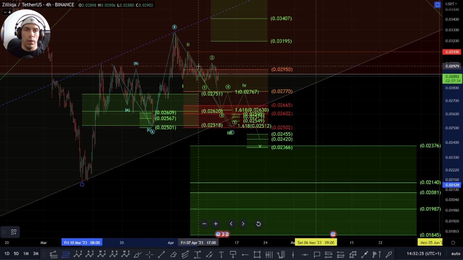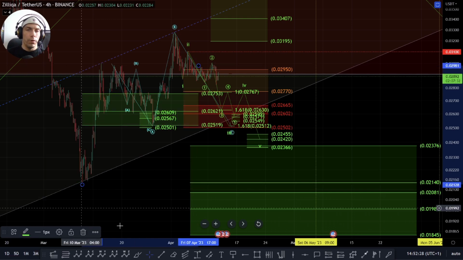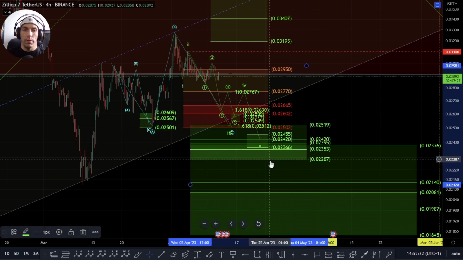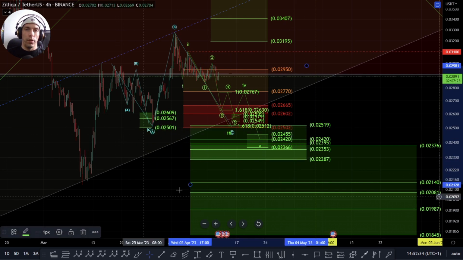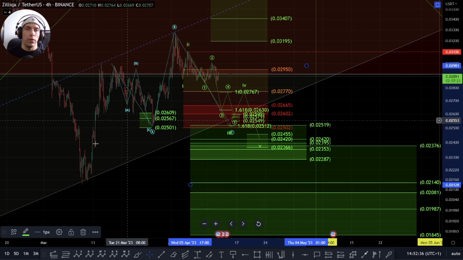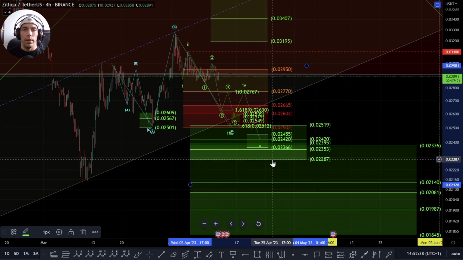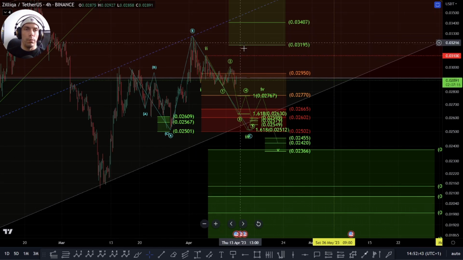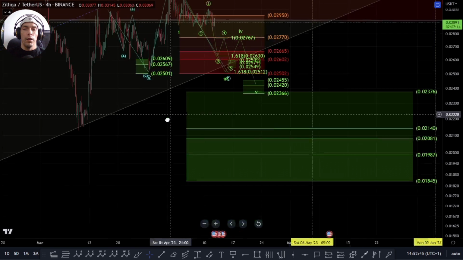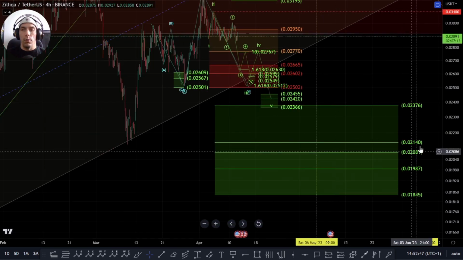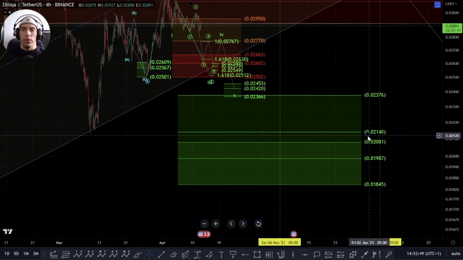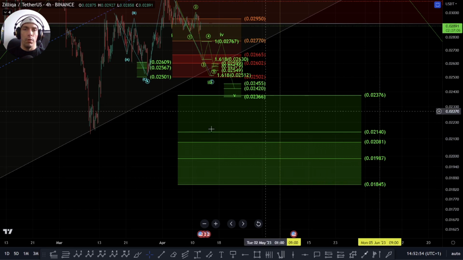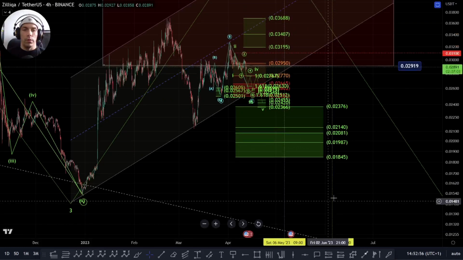Let me just pull this fib on here. We don't want to lose this range of this 2287. If we start to lose 2287, I would be very cautious about looking for this to continue to the upside, and it becomes more likely that what we've just had here is a corrective structure, and then we're starting to break down in a bigger way, looking for targets lower down here, potentially towards this 2140 to this 1845 range. So that would be where we'd be looking for final support to come in.